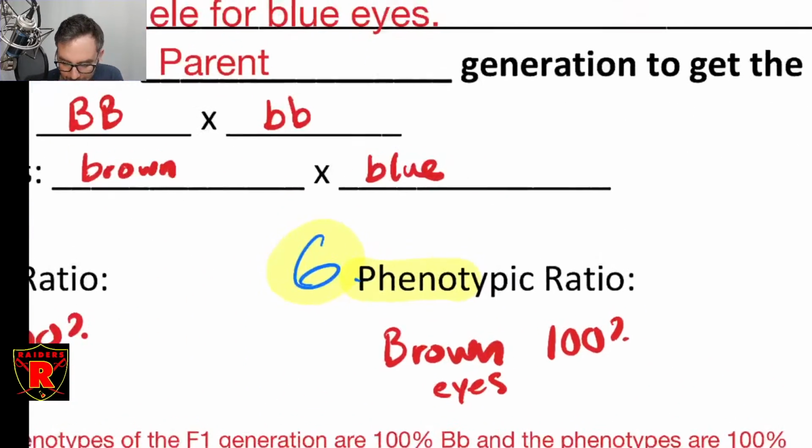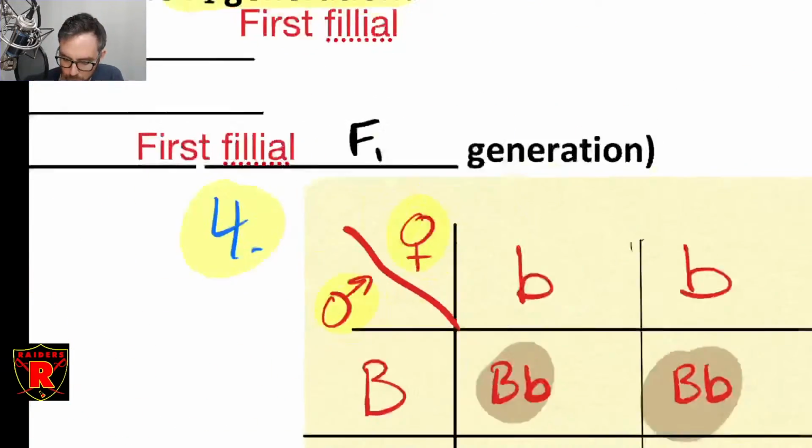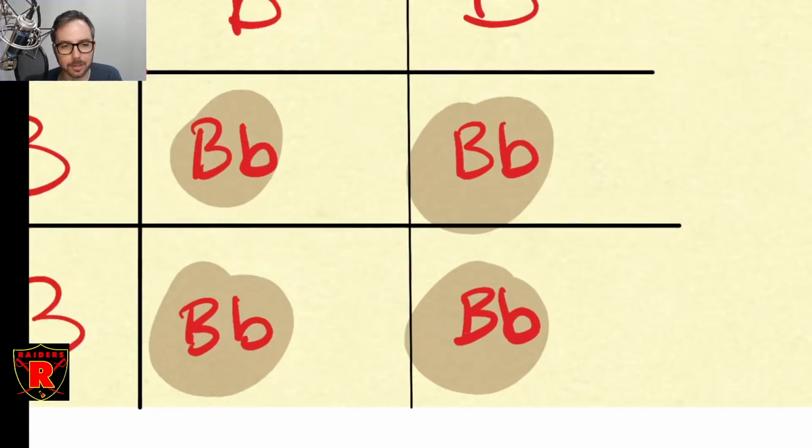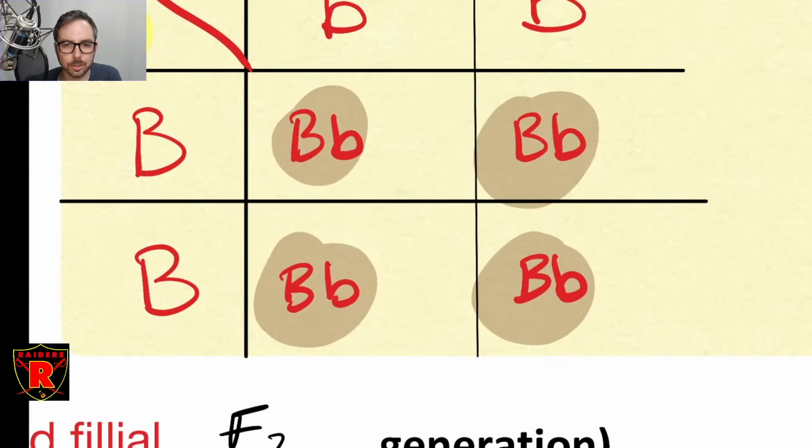You write the phenotypic ratios that you already learned. You'll put them into the solutions of the Punnett square, and then you have to figure out what the parents would be in order to produce that. Okay, so it's the same process, but you're just running through it backwards to figure out what the parents would be. So I think that in the homework, one of the questions is one way, where you start with the parents and you figure out the outcomes. And then the other one is reversed, where you're given the outcomes and then you have to work backwards to the parents. But it's the exact same process, you just go in reverse.